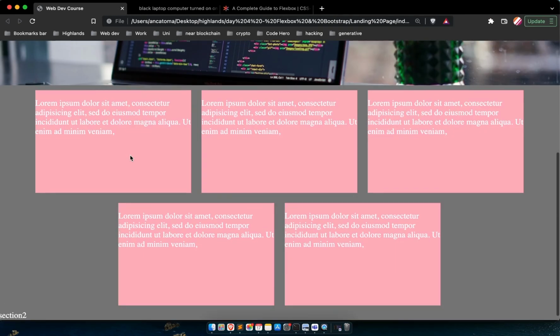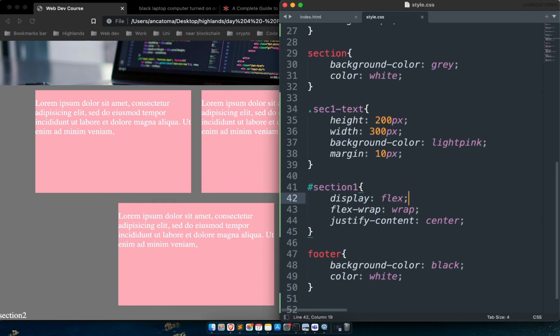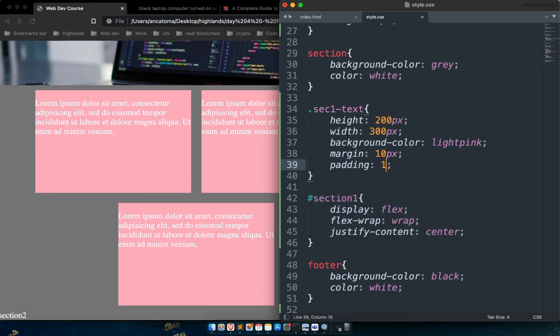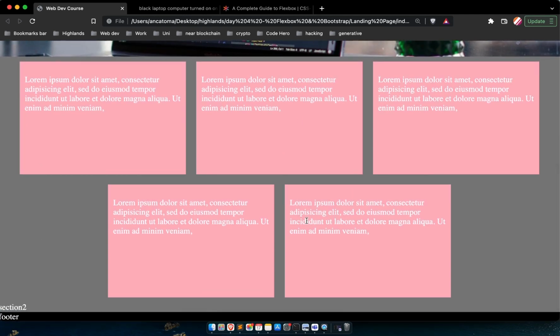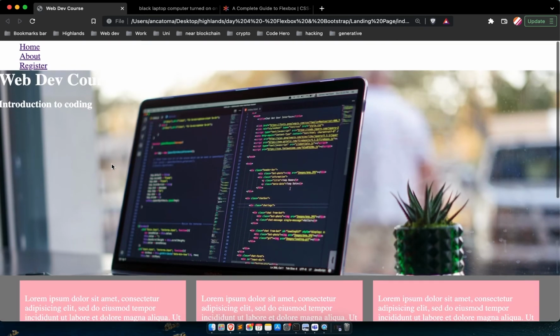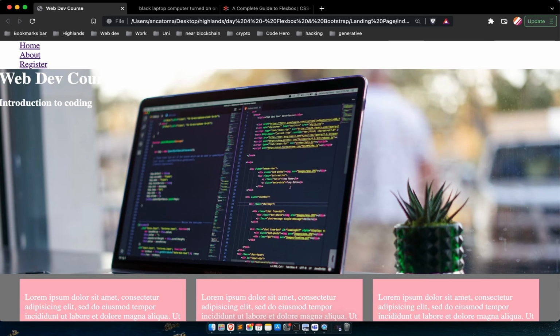So that's good. I think one more thing that we can add here would be some padding to the cards so the text doesn't touch the sides completely. Put a padding of 10 pixels. That looks better. And I think that's pretty much done with the basics of section 1. We are just going to move on to styling the header now, and to laying out the header actually, now that we know how to use Flexbox.